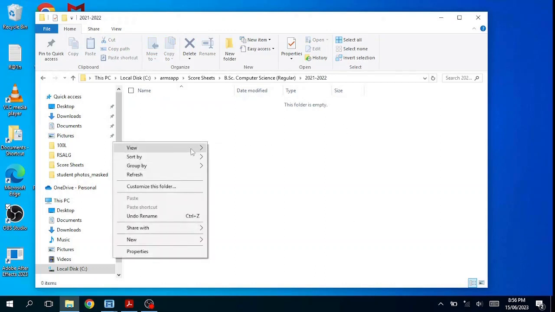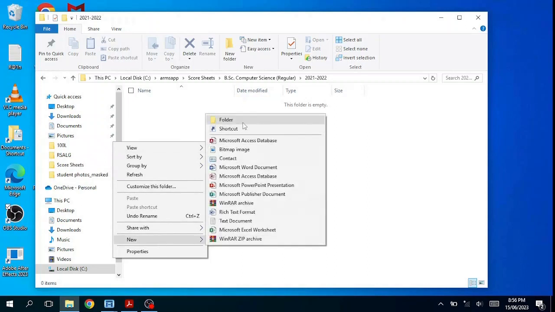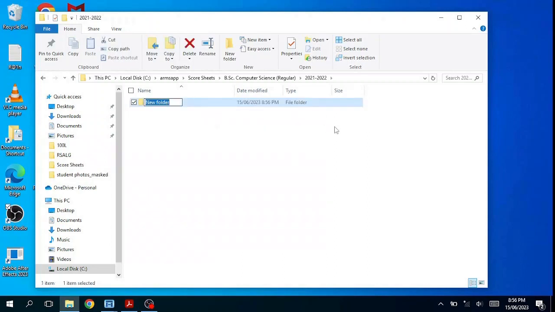So for a new university that is just starting in 2021-2022 and they only have 100 level students, you can now say 100 level.